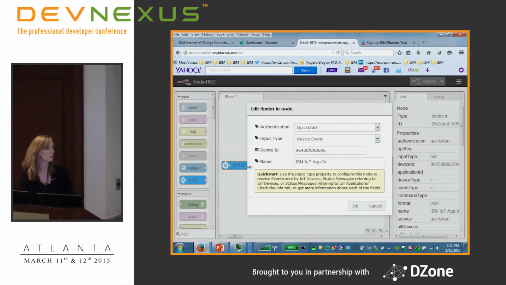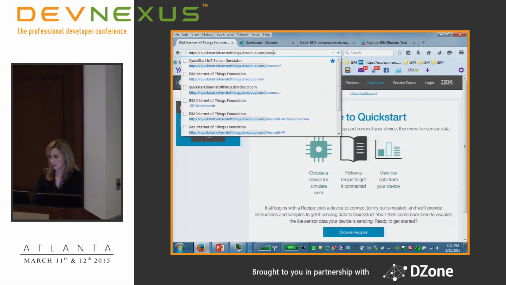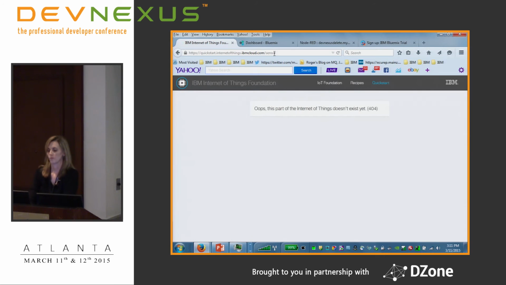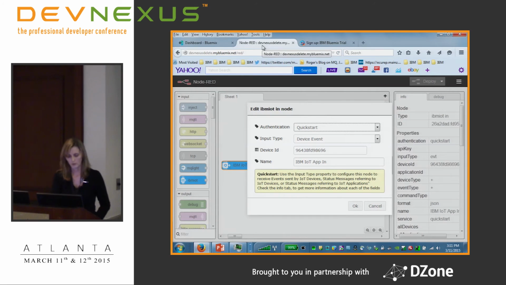So the sample one that you get basically has the IoT input node. When you double click on it, it's going to open up the different information. This one is using the quick start device, and what I've done here is gone over, let's see, that's not the right thing. Let me find it over here.